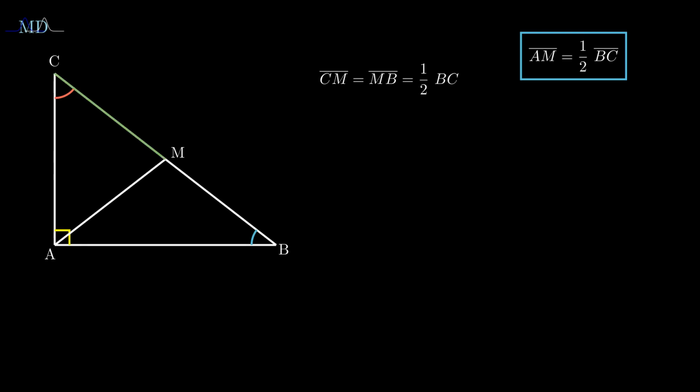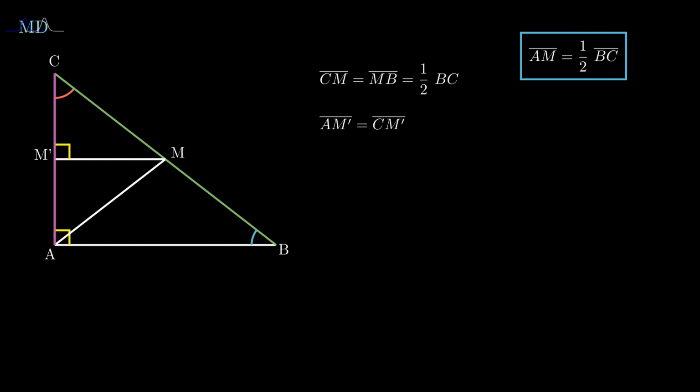We know that the median divides the side CB in two congruent segments, CM and MB. The line parallel to the side AB that passes through M meets the side AC in its midpoint. This is the midpoint theorem. And if you have missed the video about it, you'll find the link below. The angle MM'C is a right angle.